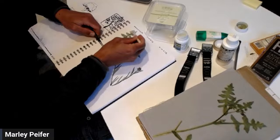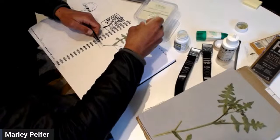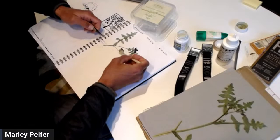Lots of badger activity where I was near Santa Barbara teaching. It was really fun to look at their tracks and places where they had been digging up gophers and stuff like that.